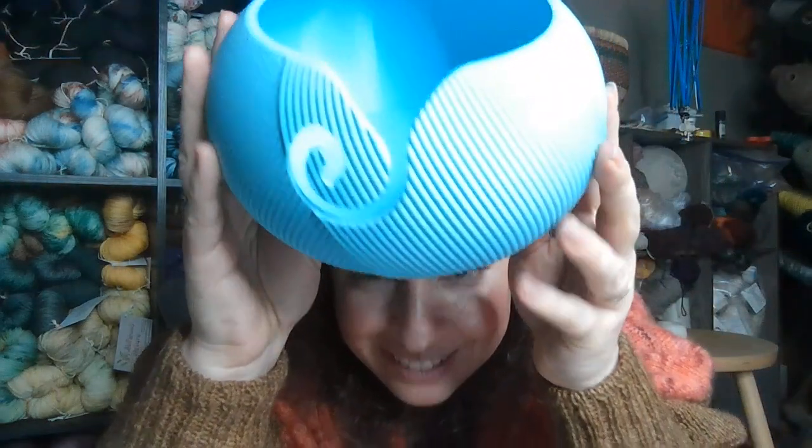So isn't it neat? It looks like a big ball of yarn, which I love. And then it has this little spot here you can put your yarn. So I have yet to figure out a good way of working with this. Maybe if it's sitting next to me on the couch or something, maybe that would be better, but I tend to have my yarn bowl on the ground next to me. And if I put the yarn in here, it could just be the design, but I don't feel like the yarn pulls very smoothly through here.